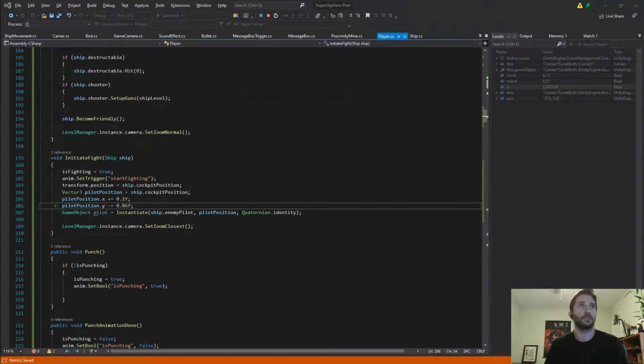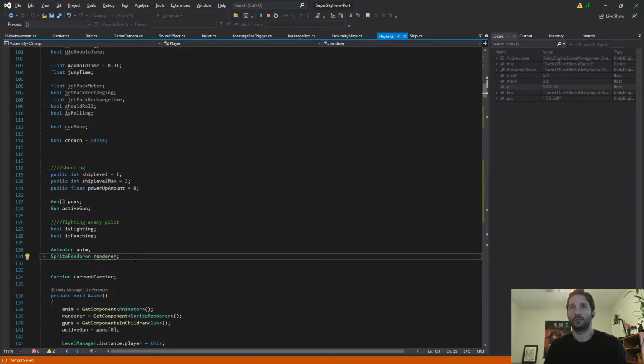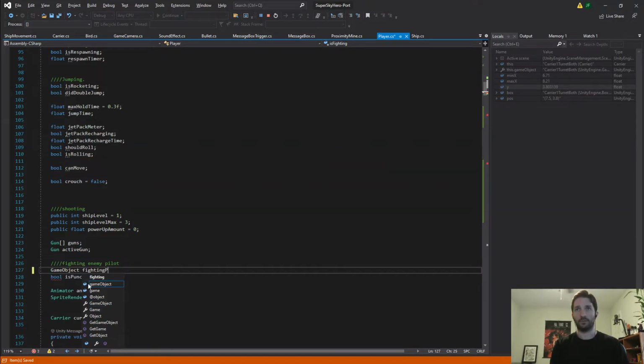Alright, now I gotta make it get punched. So I do need a reference to the fighting pilot. Maybe? So maybe is fighting is just that, instead of is fighting. At which point I need, he has an animation set that's gonna get changed for X amount of time. It makes sense that I do that. Okay, fine.